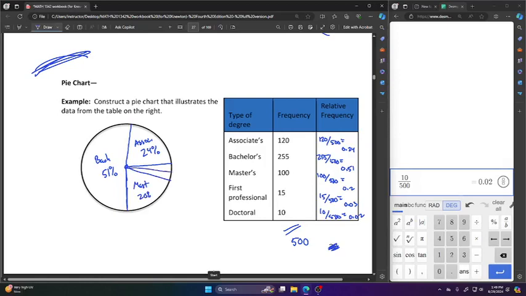And then we got only 3 and 2% for these guys. So as long as they're really tiny, use an arrow. We got first. I'll put first. And then here we got doc. There we go. Yay! Pie charts! Thank you, thank you, thank you. And Excel does it in a second.